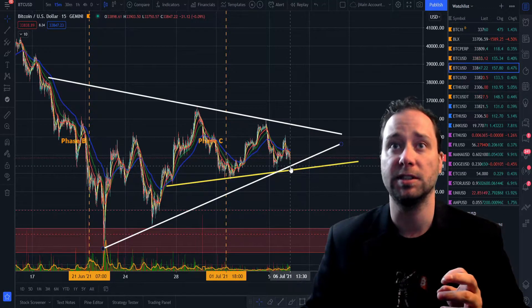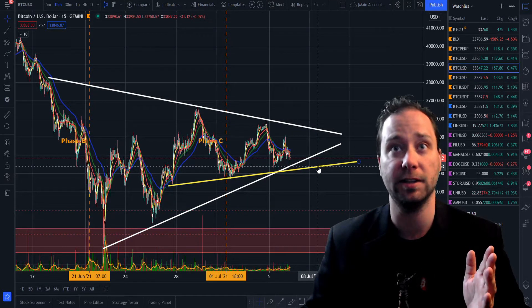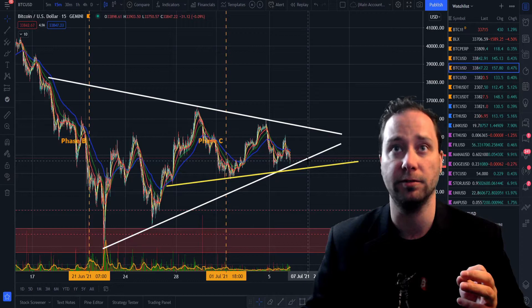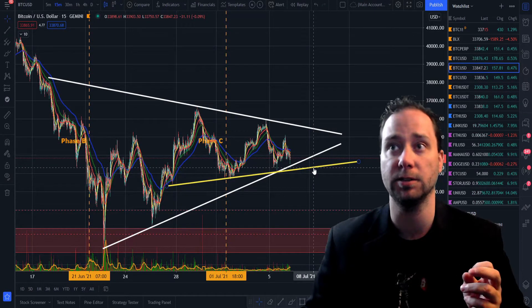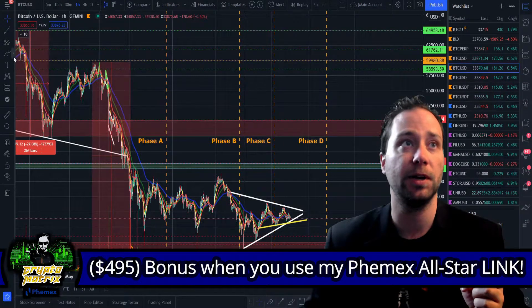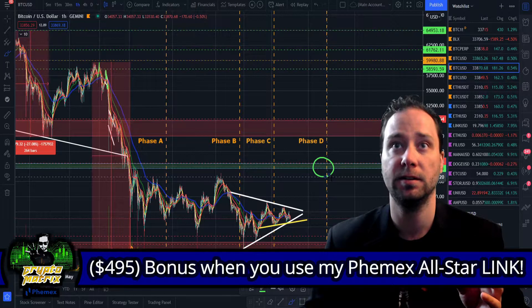As we consolidate, think of it like molecules — the more pressure, the more opportunity it has to expand. For instance, if we break out through resistance or even just break the support, play that down to the next support level, because there's a very high chance we'll hit it. Remember to play your indications in combination with your patterns. Simply put: break the resistance, go long; break the support, go short. And let's zoom out and quickly talk about Wyckoff — we would actually hit Wyckoff distribution accuracy by the end of phase D.